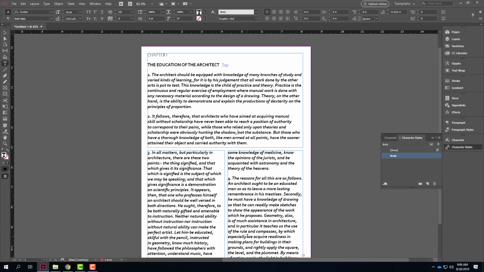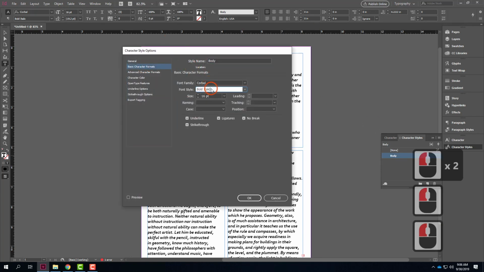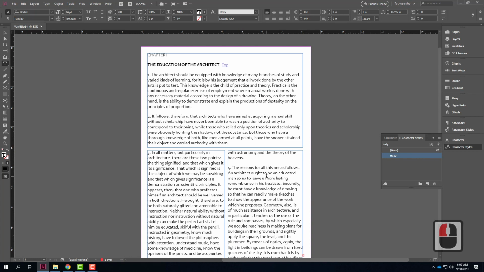On a single page like this, does it really matter? No. But let's say we had a 10-page English essay or a history essay or whatever. Would you want to go through and make those changes? Not necessarily. So I'm going to go ahead and switch that back. I'll double click on body. I'm going to go back to my basic characters, and I'm going to change it back to regular. I'll say OK. And that then changes it all back as a style. Almost like CSS? Yeah, exactly. It's like a CSS style sheet for this.